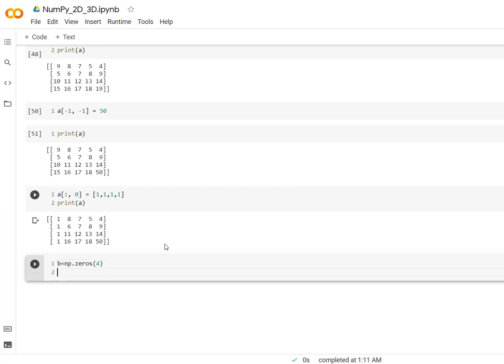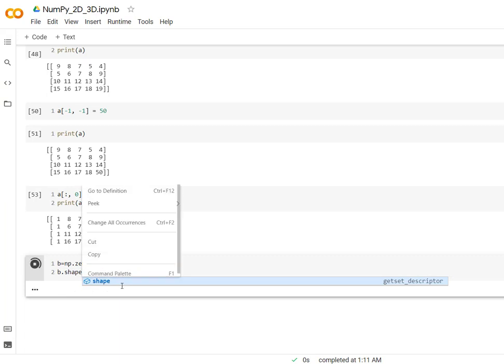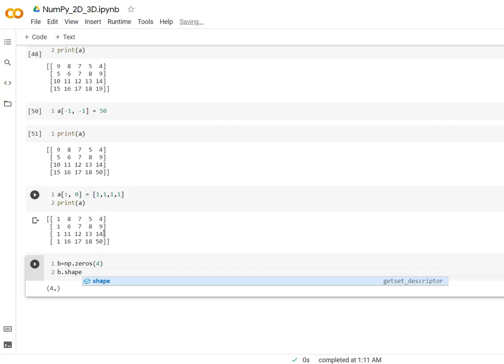B is an array with np.zeros, so all the elements will be 0. But you see the dimension of this one, let's see, dot shape. So the shape is only 4.